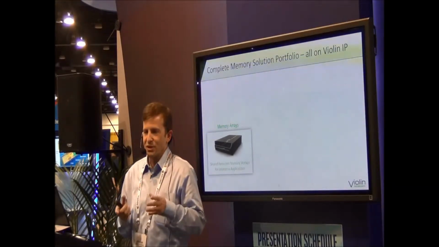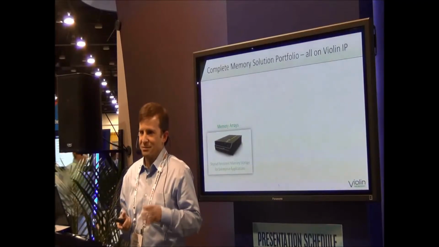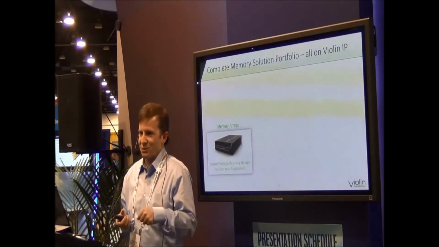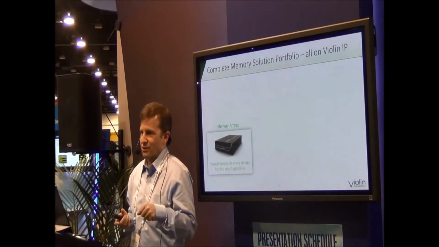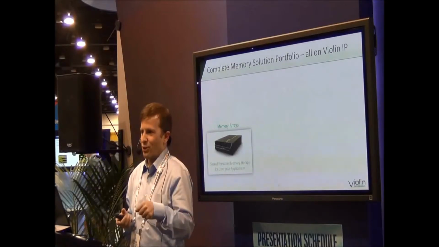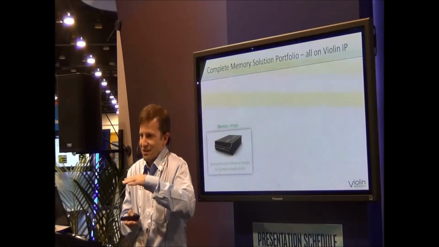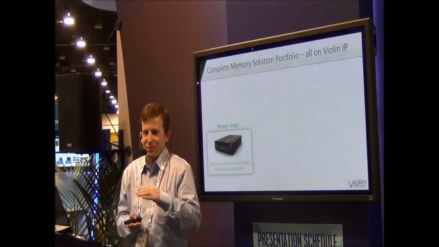big iron system for mission critical applications. This is for the applications that can't go down. So the design was all about no single points of failure, everything being hot swappable. More importantly, no performance changes under failure. I could pull out 3 out of 4 RAID controllers and still run at 500,000 IOPS on a box this big. And more importantly, the latency didn't change even though I ripped out 75% of the hardware.